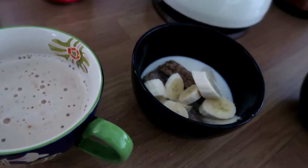Why am I worrying about what the scales are going to say? As long as I'm eating good food and, you know, trying to be the healthiest version of myself, that should be all that matters. So I know I'm really going off on a tangent, but it's something I feel quite passionate about. I'm trying to, you know, love this new body I'm in.